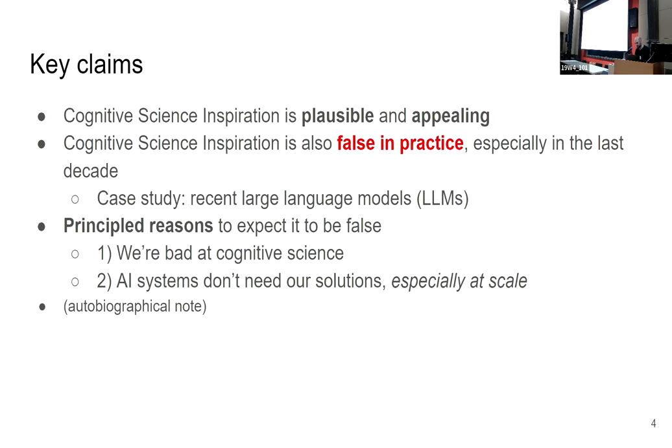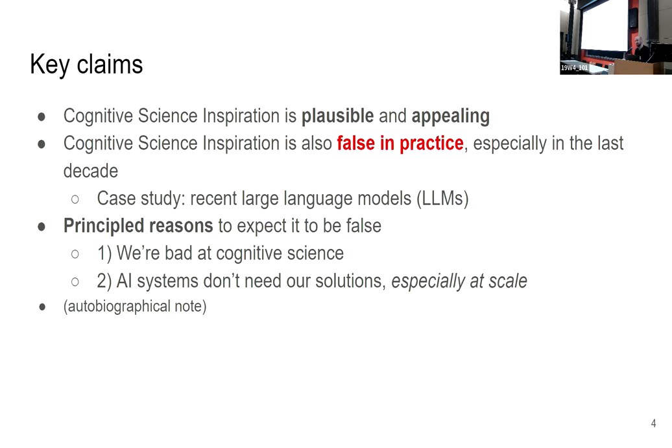So I'm going to look at one case study, and of course we can and should wonder how much it generalizes, but the case study will be recent progress in natural language processing. And then I'm also going to give some principled reasons that you actually should expect cognitive science inspiration to be false, in spite of its prima facie plausibility.